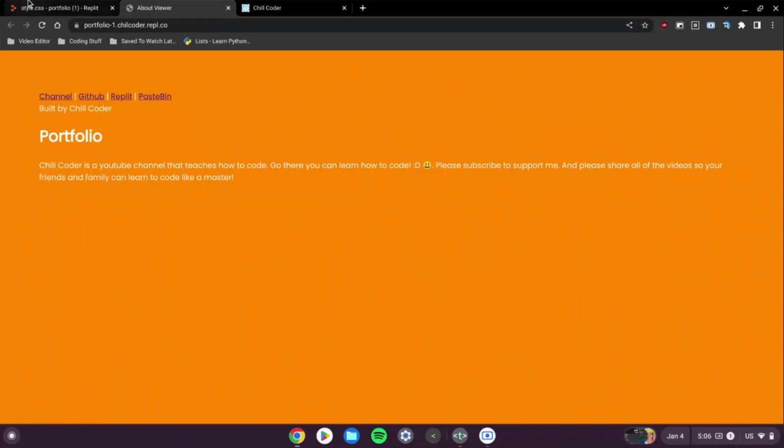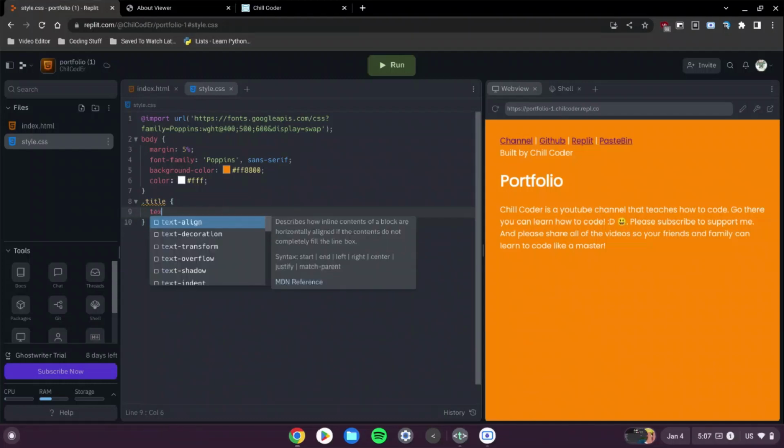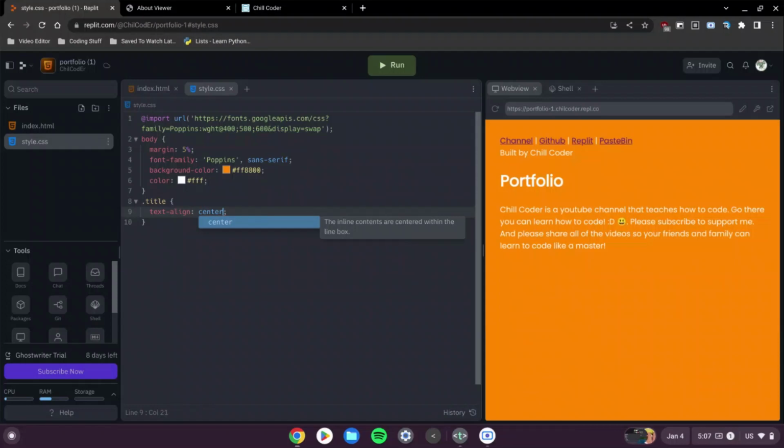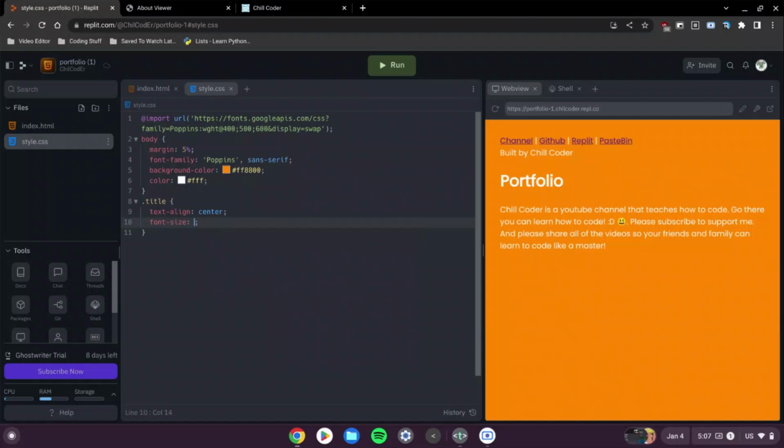I like the white and orange. It makes it pop. So if I remember correctly, we'll do text align center, hit enter, font size. We don't need 1.5 em.